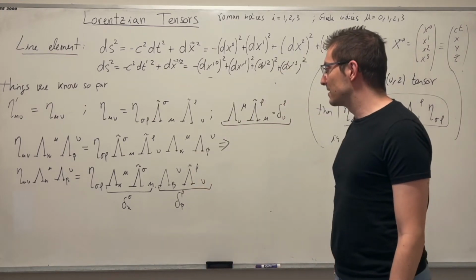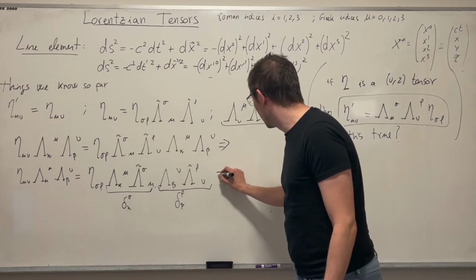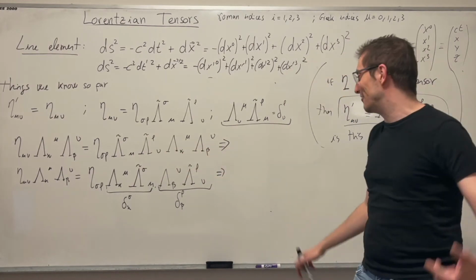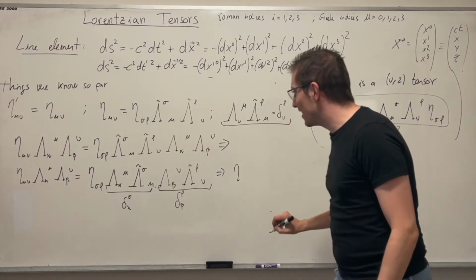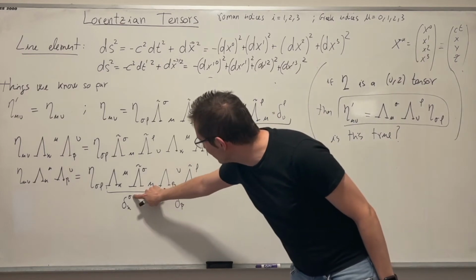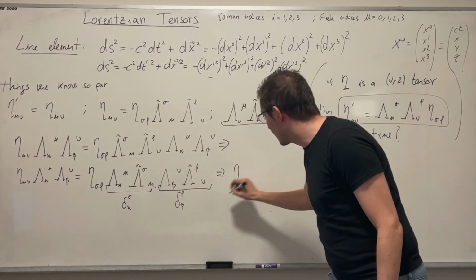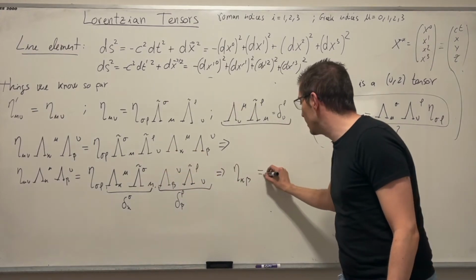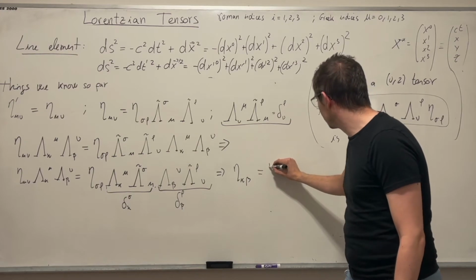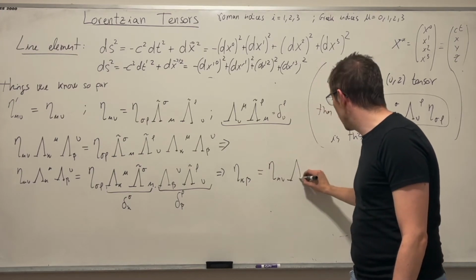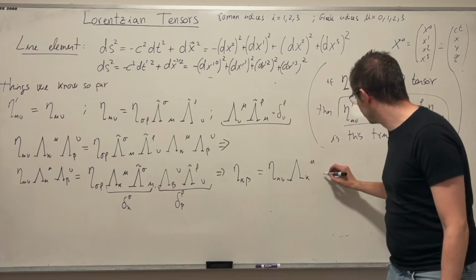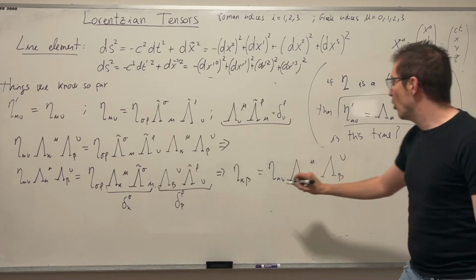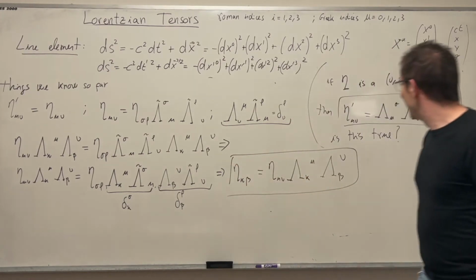Oh, that's nice, because that means that, look at what we have. Let me write this side first. I'm going to write the right hand side as left now. I have eta, what would that be? The sigma becomes a kappa, and the rho becomes a beta. Okay, this is this. It's equal to eta mu nu lambda kappa mu and lambda beta nu. Oh, look at this. This looks more like that.